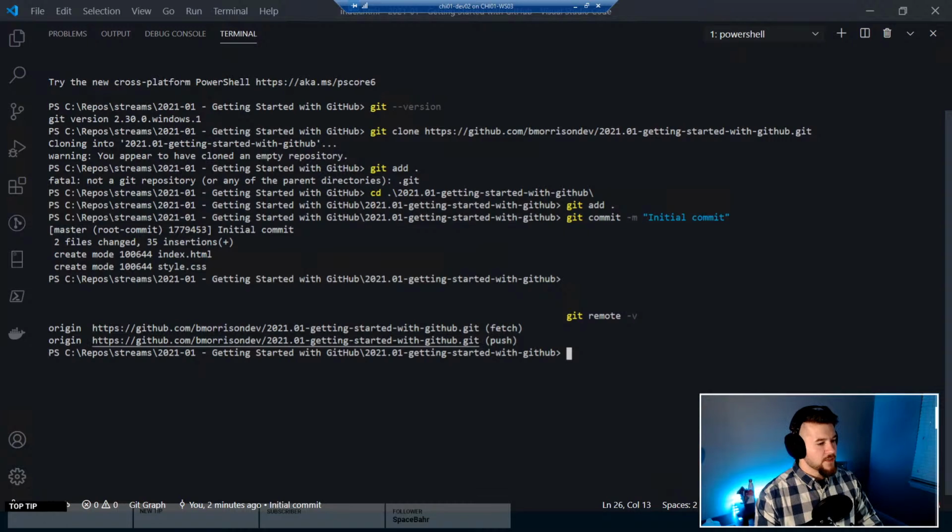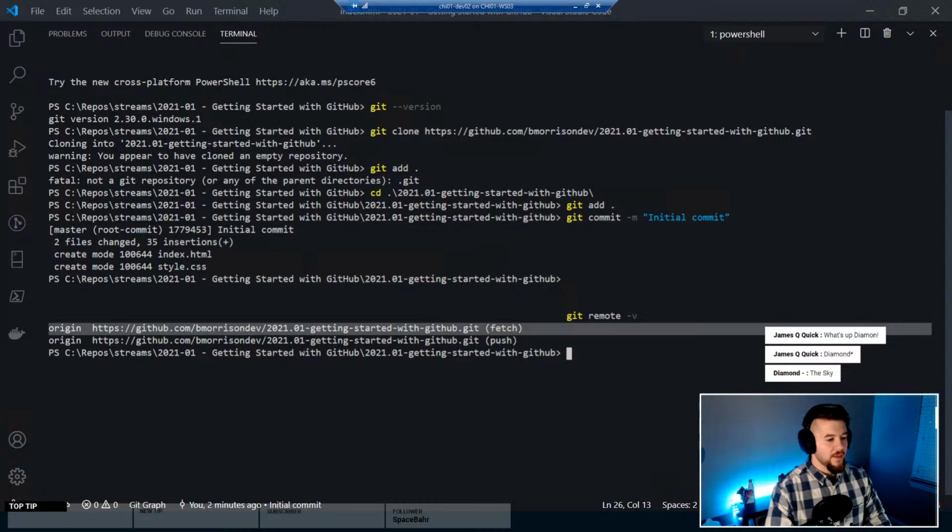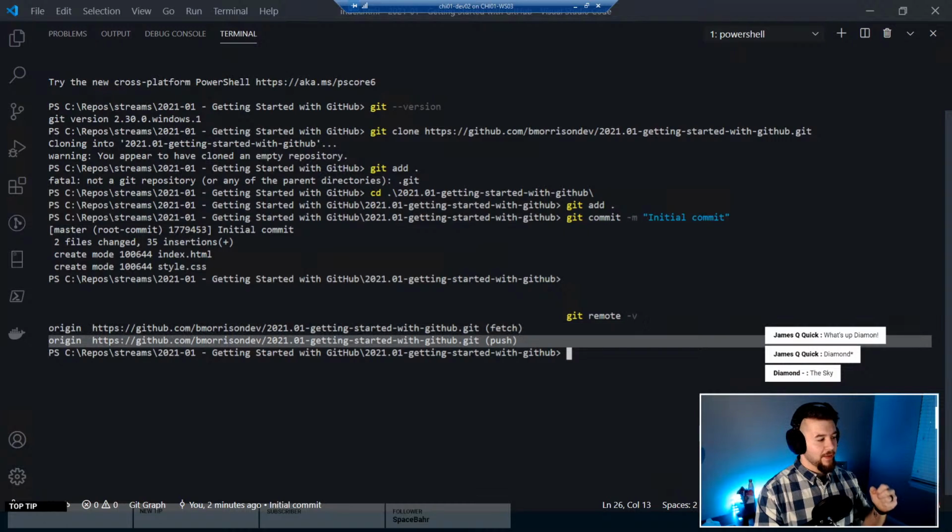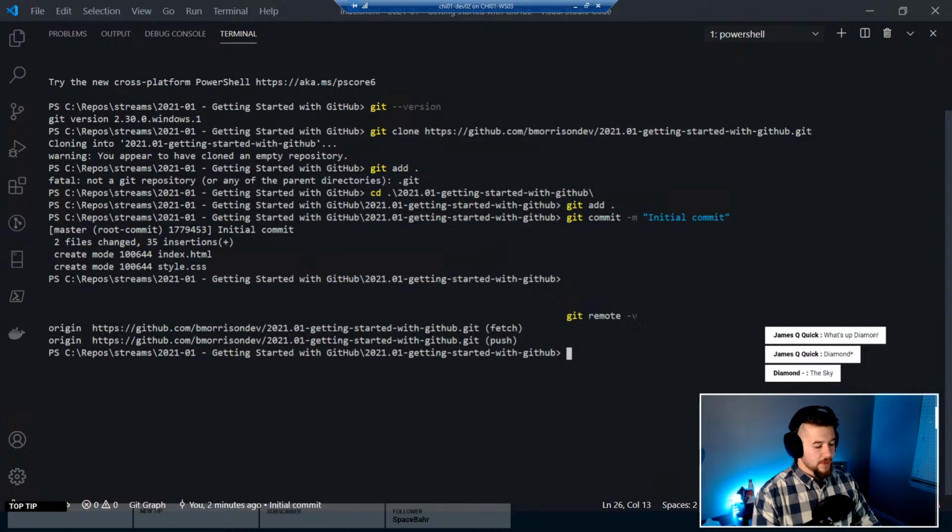just to demonstrate, you can see the remote is displayed on the left-hand side. This is the name of the remote, and that's how we reference it on our actual machine. This is not shared between Git and GitHub. This is just how your machine references it. And then you can see the URL of where you're pulling code. So you see we have fetch on the right-hand side, and this is the URL we're using, and then we also have push. So this line tells Git where it's going to be pulling the code down from, and the second line tells us where it's going to be pushed to. So yeah, I just wanted to show that off real quick.